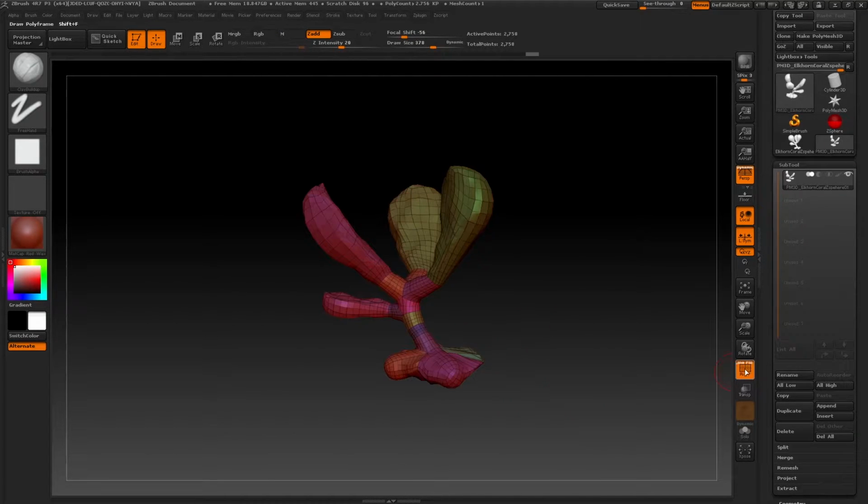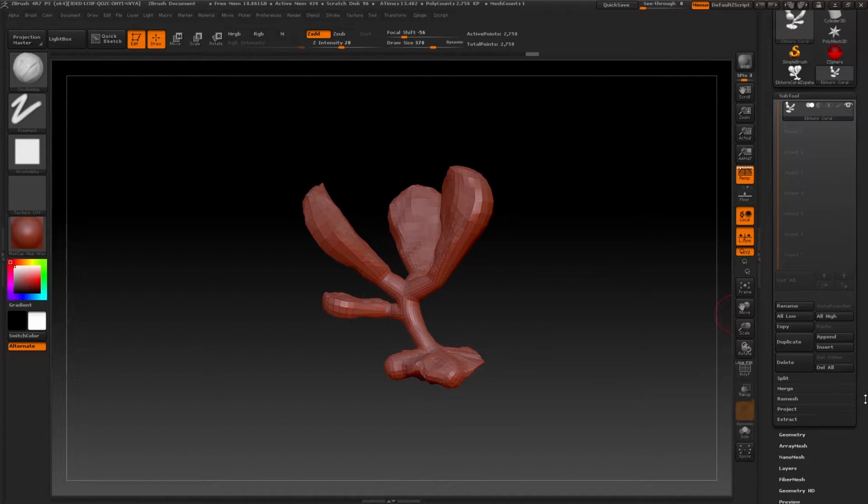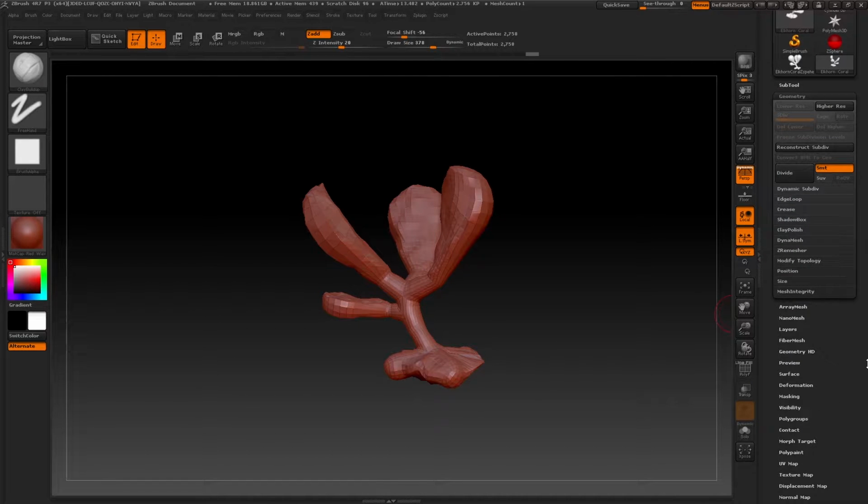Now it does help as well at high resolution, but we certainly need it distributed well if we want to affect the silhouette. So I'm just going to briefly rename this because it's still the same name as what it was prior. So now we know that it's something that can be edited. With that, I'm going to turn on DynaMesh, which is in geometry tools.